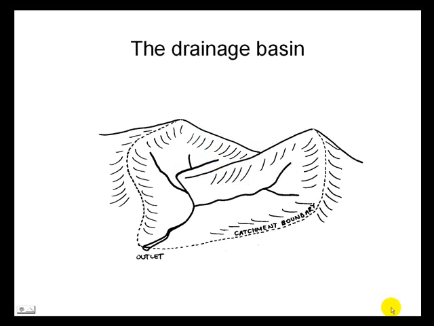A drainage basin is the area drained by a river, and the outlet is where the river either joins the sea or joins another river. In the case of the Camac, that's the Liffey. The boundary of the drainage basin is the higher land around the edge of it, and this separates the drainage basin from adjacent drainage basins. So any rain falling on this side of the boundary will end up in the river of interest, and any rain falling on this side of the boundary will end up in a different drainage basin.